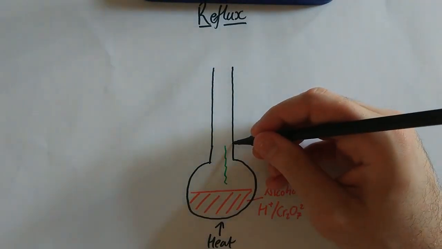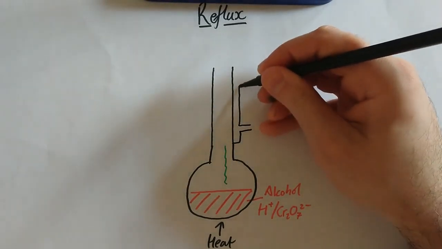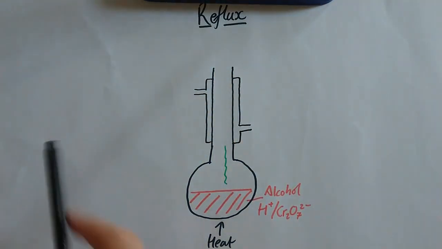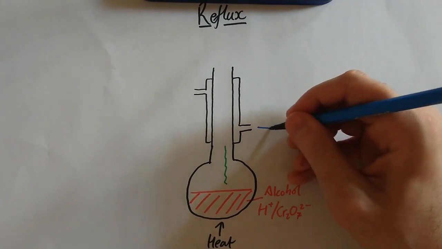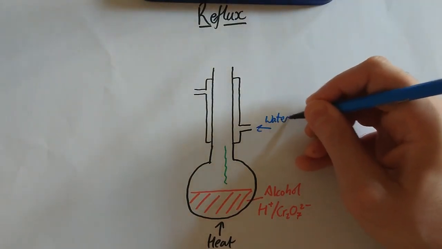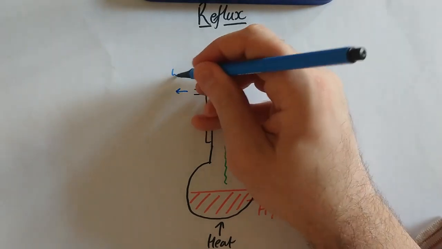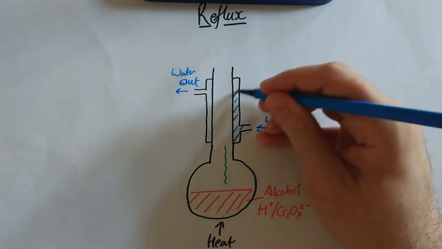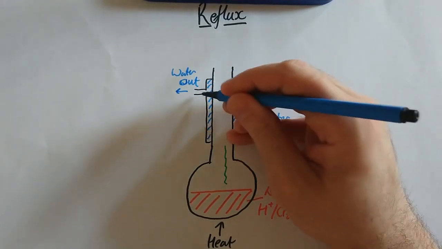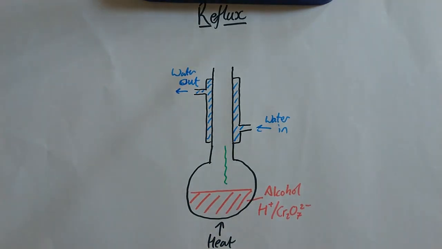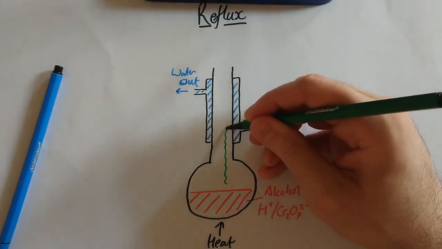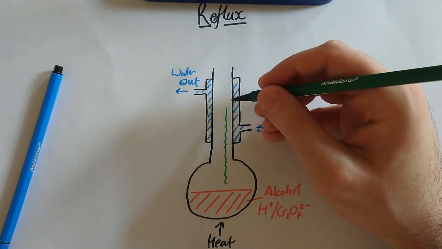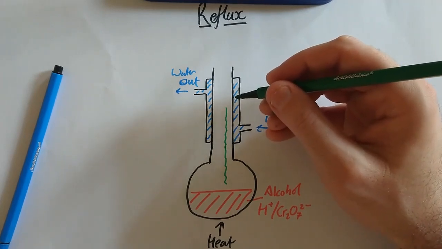It's exactly the same type of condenser, so it's going to have that sleeve around it, which will contain the water. The water goes in at the bottom, comes out at the top. That's just to make sure it's still flowing. And all that's filled, again, with cold water. So your aldehyde will continue going up here. It will hit these cold parts of the condenser, and that will make it condense. Hence why it's called condenser. Clue's in the name.